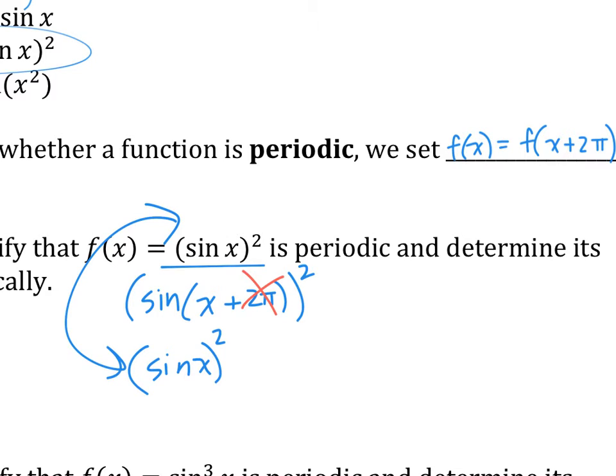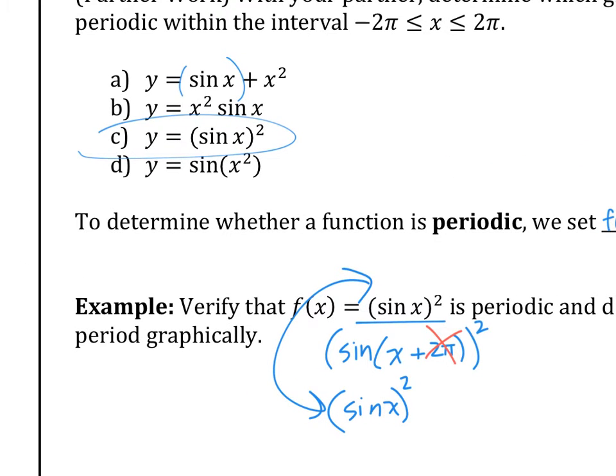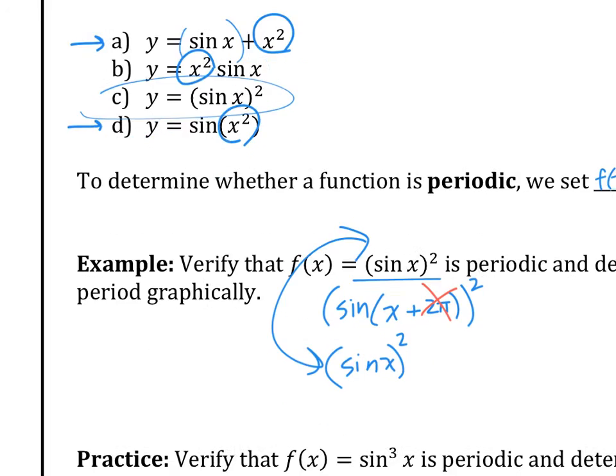Remember that one day where we did like 999π over 2 and then find sine, all that stuff. And we said, every time you have a 2π, we ignore it because it's exactly the same. So then we can just say that that part is just irrelevant. Then we have sine x squared. So then that is exactly the same as the original function. So then we basically proved that it is periodic. If you change x plus 2π in any of the other ones, you're not going to get the same thing back. So for A, it's not going to be the same thing because of this x squared. And then this one, you're going to get a weird binomial square thing. So not that one either.